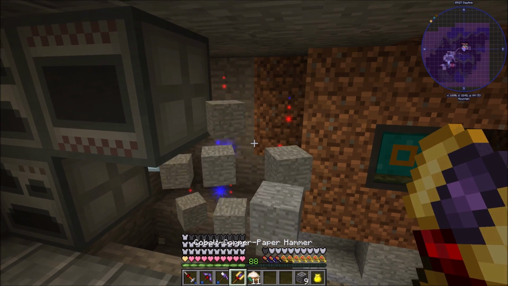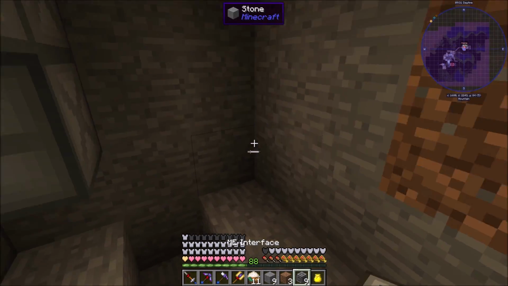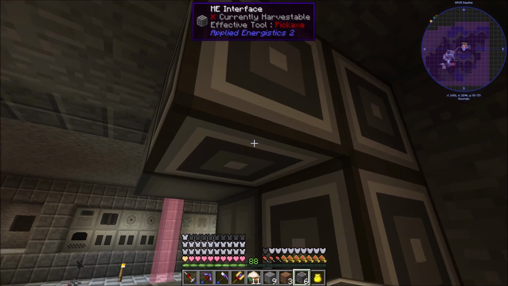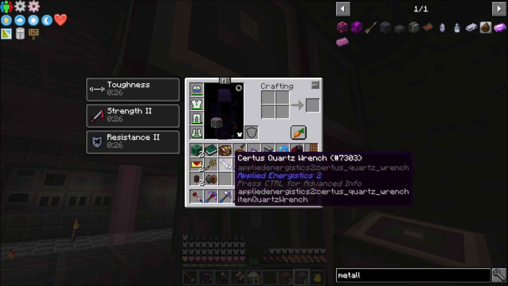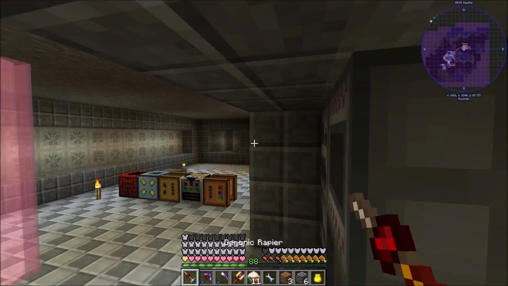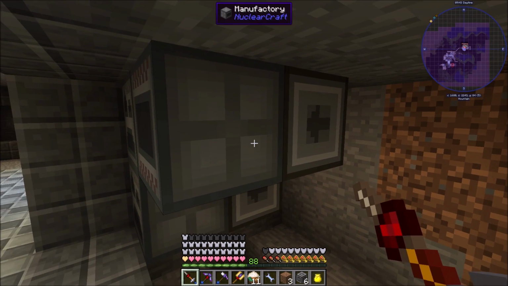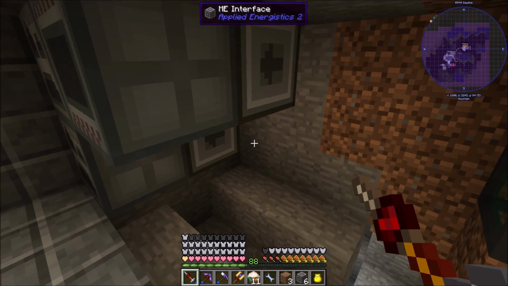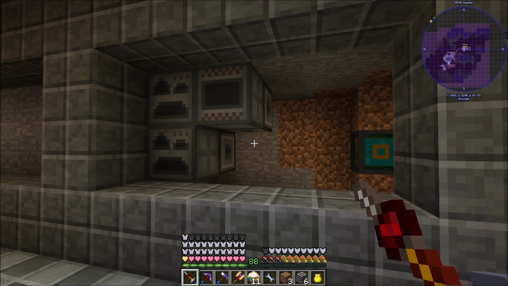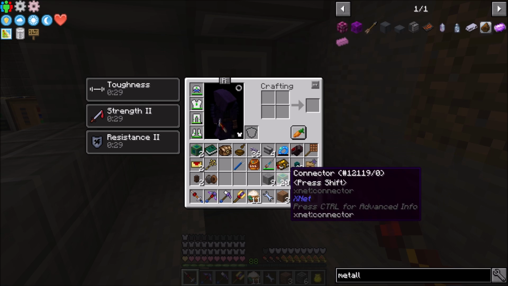Okay, so what we're going to do today, let's go ahead and open this up a little bit. Let's put down, I've got right here 2 alloy furnaces and a manufactory from Nuclear Craft. I want to get these automated first and foremost because with alloys, I'm having to just run cable over to make bronze, and I don't want to have to do that anymore. So we're going to put our ME interfaces right there. Eventually this is going to have 8 machines in a block, and we're going to have to run some cables up to that. That's fine.